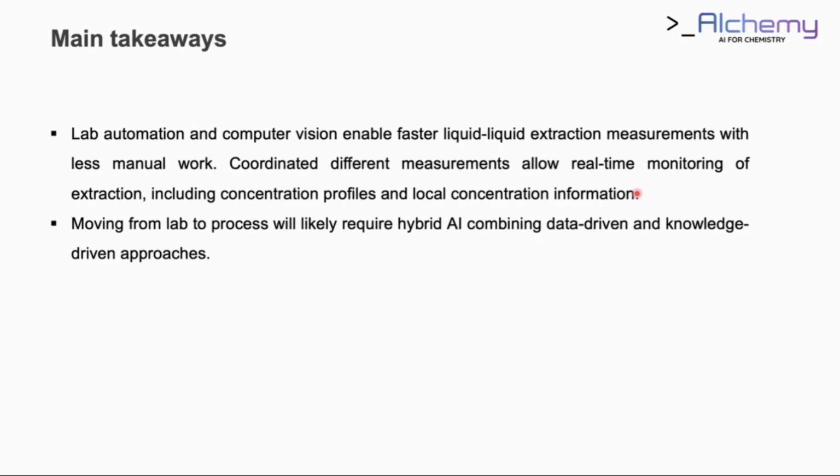So yeah, basically this is just a very, very quick overview about what we are trying to do using AI to accelerate both lab scale experiments, and also at a little bit larger scale, how we scale this process up. So the key message here is, by leveraging these different types of measurements, or coordinating them together, along with the computer vision model, we can streamline the measurements and we can get rich information from the system. And secondly, when we are moving from lab scale to a little bit larger scale, not only the data-driven approach, but probably a hybrid between data-driven and model, knowledge-driven approach would be more suitable for this case.